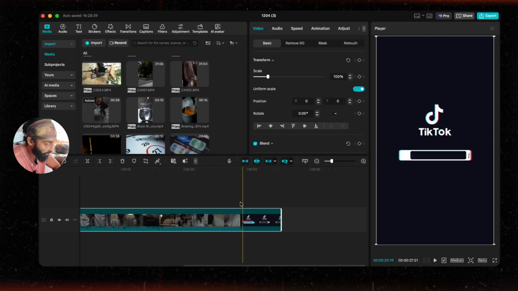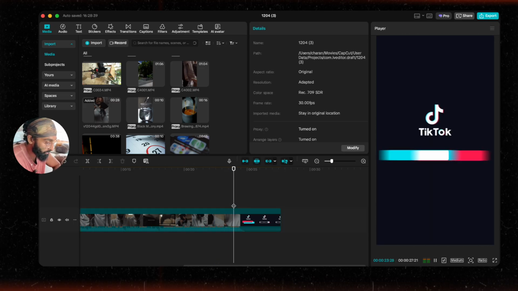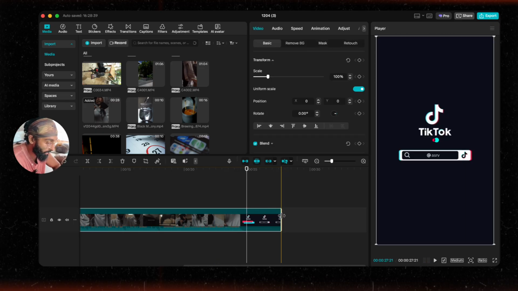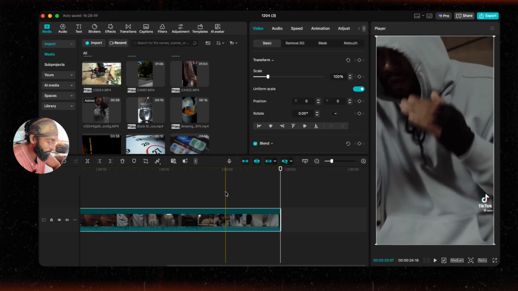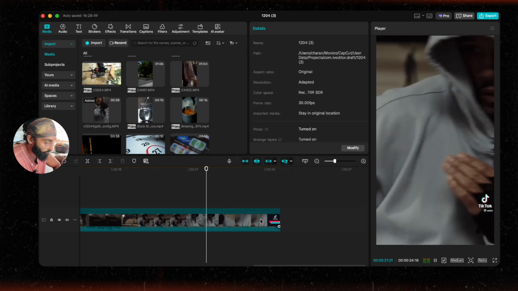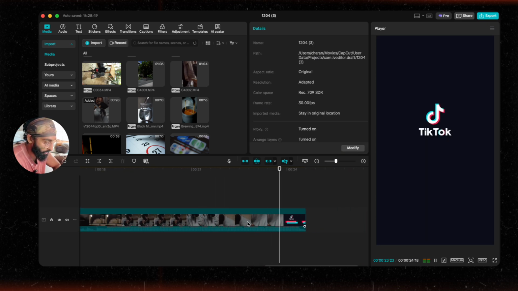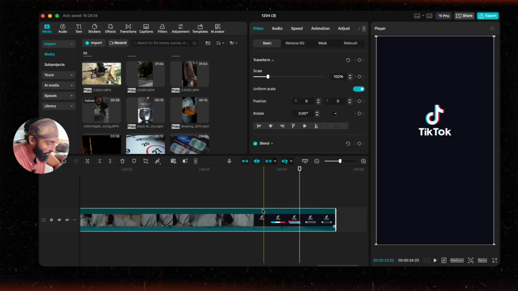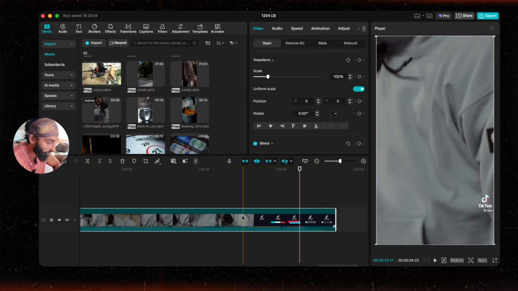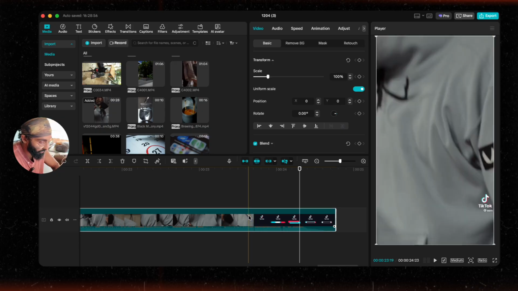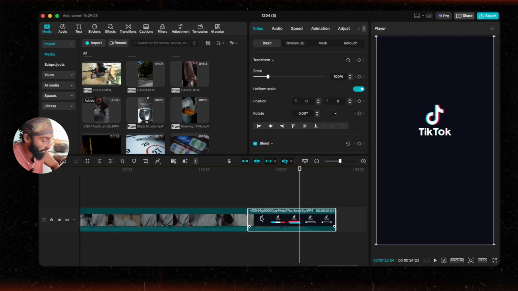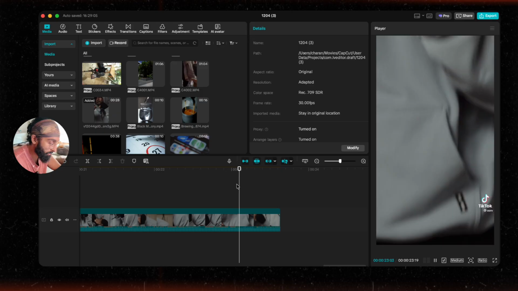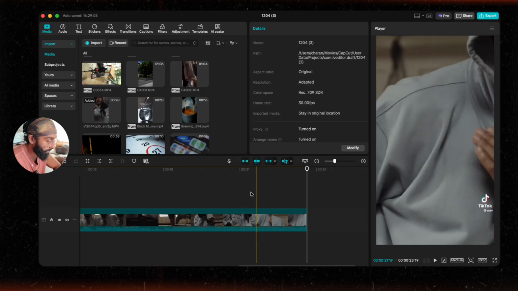We're going to find where the TikTok sign comes in. We're going to drag it to get rid of that. Still there. So we're going to find that exact moment. This is why I like to have that preview on, because you know exactly where to cut it. You use B, the hotkey, A to select, delete. Where you see everything is coming in.